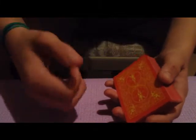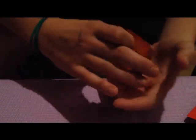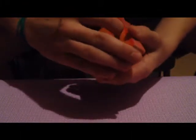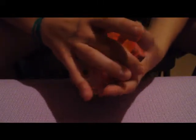Now I'm going to show you some things I've personally run into while doing these tricks. One of them is that the cards will just fan out when I'm lifting it up. They'll go everywhere and everybody can see it. One of the things I do is lay around doing nothing but this and figure out the perfect way to lift the packet up without it spreading out. Another thing a lot of people run into is their hands are too small to do this trick. When they're lifting up, they'll either hit up in their hand, or they can't get it to go around and can't grab the whole packet.